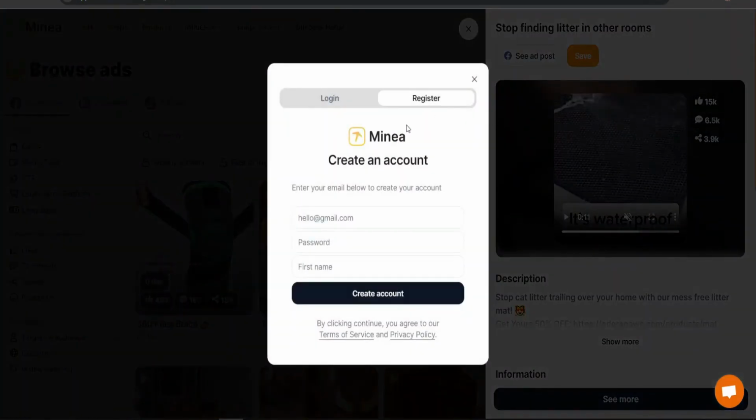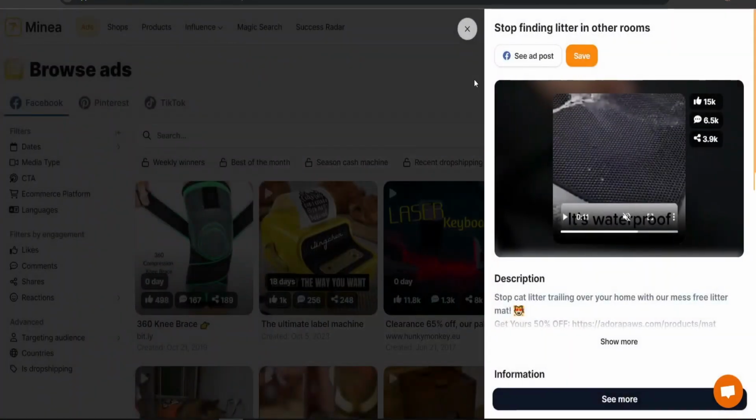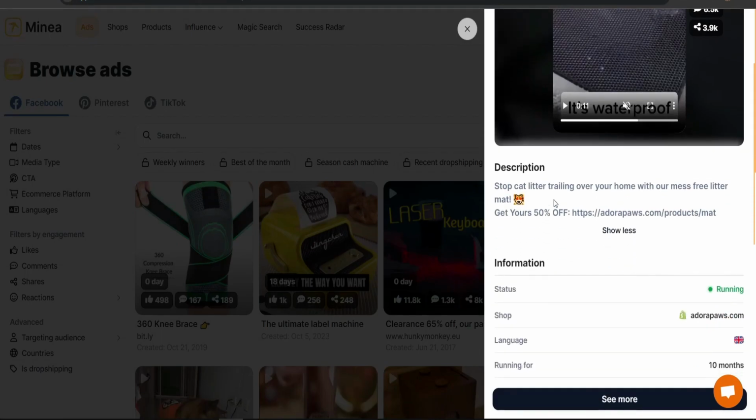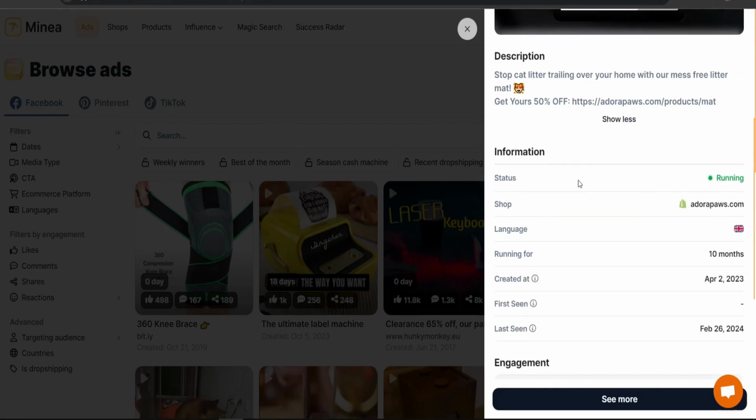If we click on this, it's going to actually open up your Facebook, and it's going to direct you to this exact ad post. And then we can also click on show more, where we can read the description, and obviously don't copy descriptions. Make sure that you write a very suitable description that is actually fitting to your product and describing it fully. And then you will find more information.